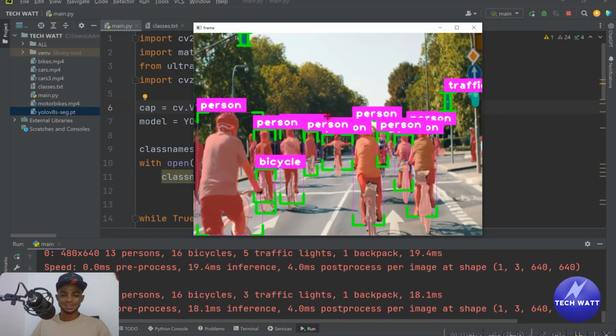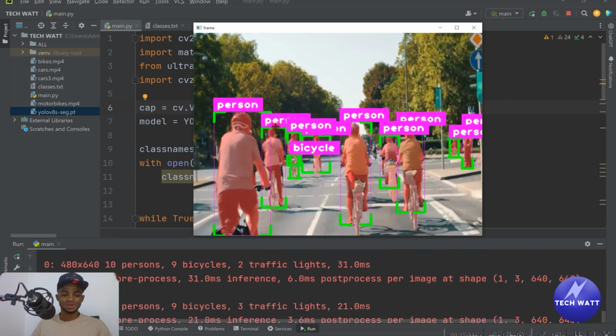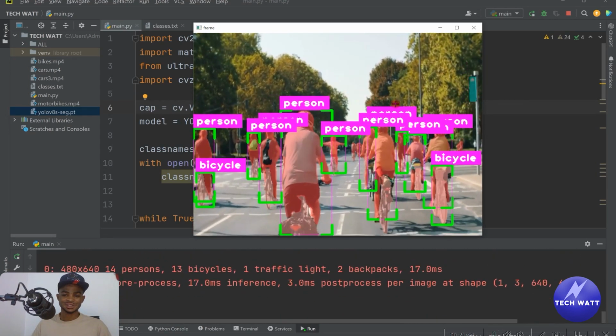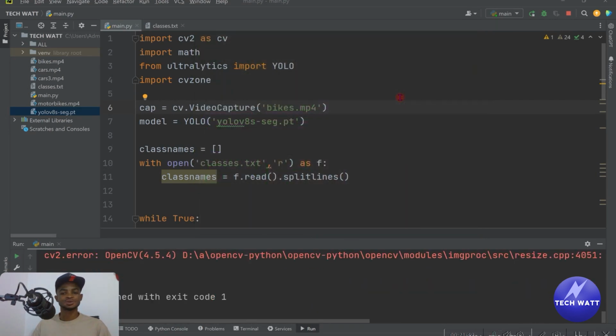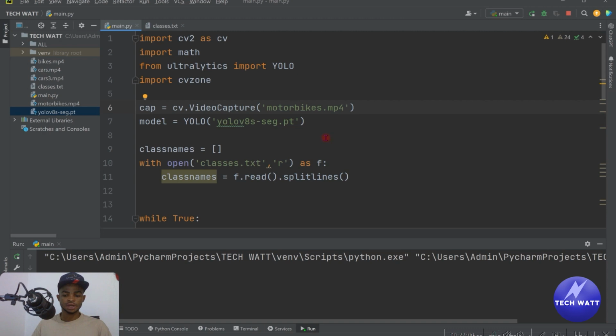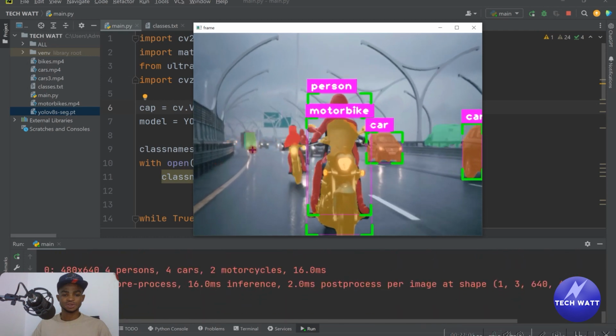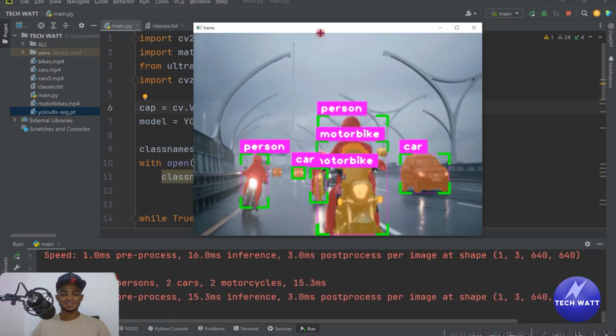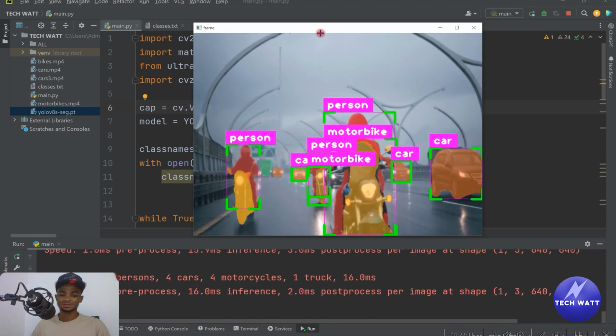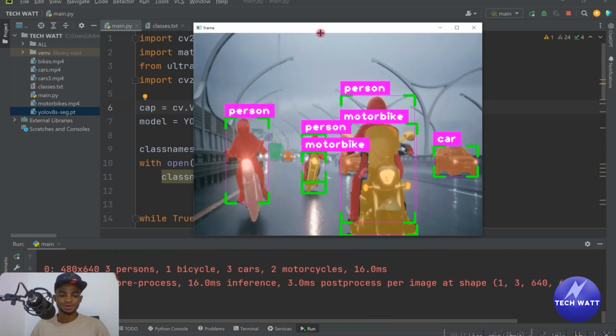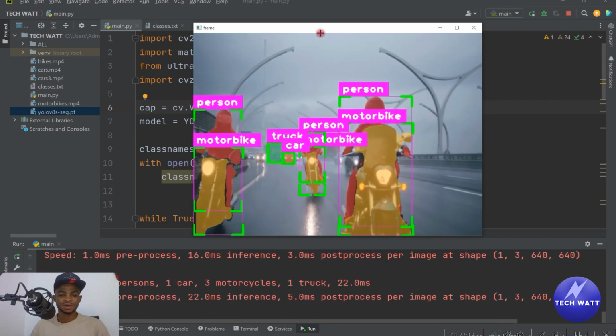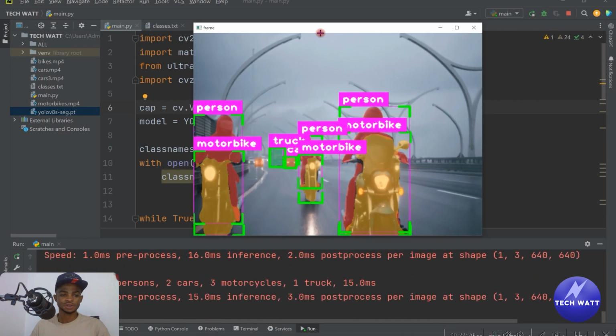So this works great, guys. Let me know what you think. With only a few lines of code, we are just segmenting anything you are seeing using YOLOv8. Big shout out to Ultralytics once again. So we can continue with the motorbike video. motorbikes.mp4, let's check it out too. You can see it's also doing great. So guys, this works, and what I like most is the number of lines of code you have to write to get this working, which is pretty much straightforward for everyone to test it out.